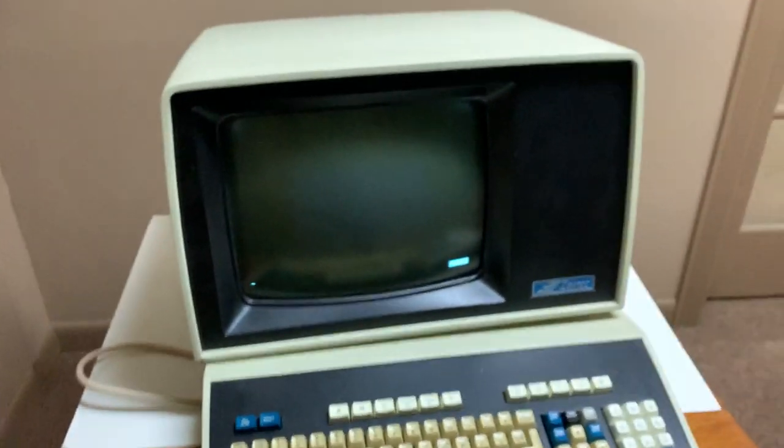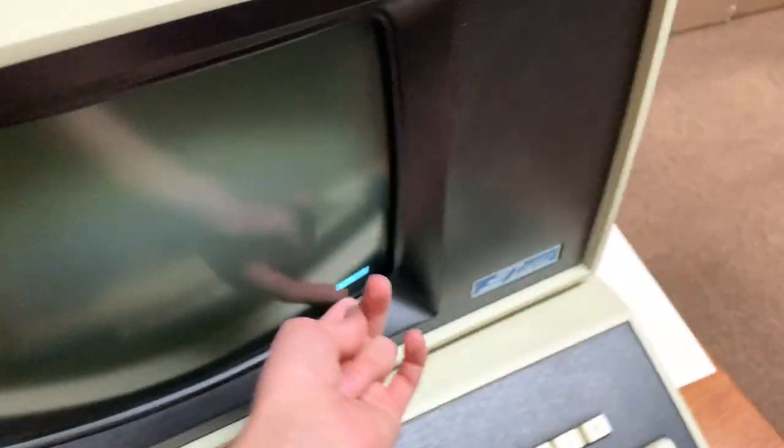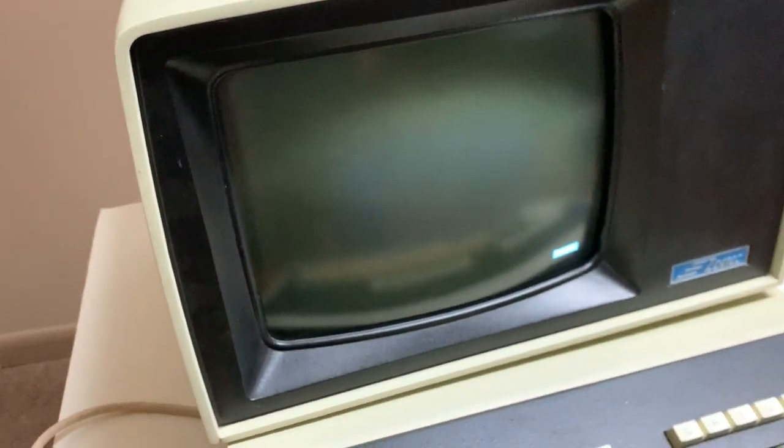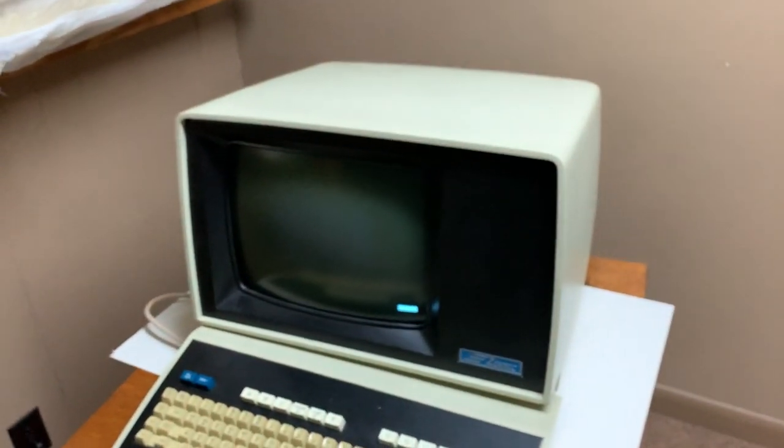You can see it doesn't really do anything else besides that. When I first got it, it wasn't doing this — there were problems all over. But I rearranged the RAM and got that working out. I say pretty much working, but it doesn't really do that much. I think it's really just the ROMs — I don't know what program is in here, because the EPROMs are custom. They're not original to this computer; whoever owned this customized it and made it their own. It does have a fan around back, working fine, and all the brightness knobs work — if I adjust brightness up to max, you'll see, that works.